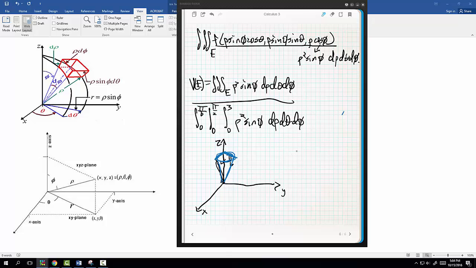So let's see if I can visualize this a little bit better for you guys. Here's my z-axis. This thing's coming out this way and out this way. It's carving. We got 360 degrees. Oh, this is just going to be a train wreck, isn't it? I'm so sorry. And remember, it's rounded at the top. So how do I draw it? I am such a horrible drawer when it comes to trying to get these things done. Like that. So this would actually be all the way up to 3 up here. I just drew it so badly. I'm so sorry. But can you see what I'm saying? It's a quarter of an ice cream scoop.